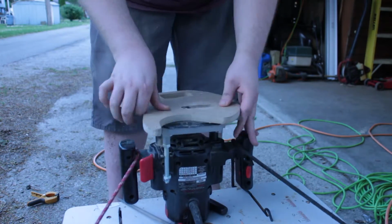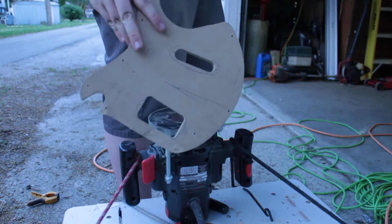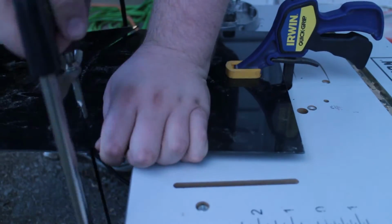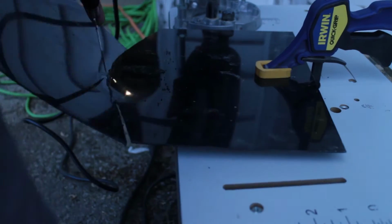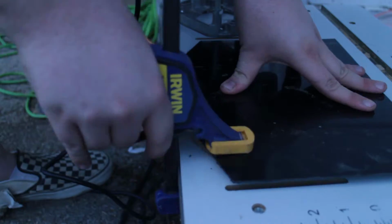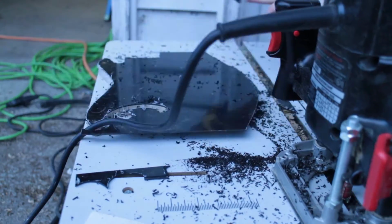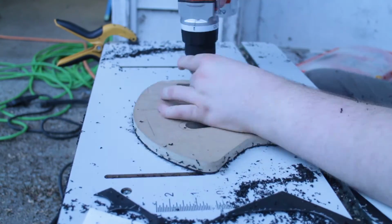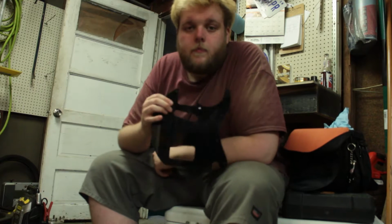It was a long and worrisome day. The routes for the pickguard are now on the MDF. Good show. Trimming the pickguard to size was a different story. The hacksaw still proved to be the most useful for the job, but also included a little bit of drilling to help make it easier to cut down. Moment of truth once again. Since the bearings were in the right place so the template could lay underneath, I had a much easier and less dangerous time routing the pickguard than before. But now, I had the confidence that I was making an accurate cut as well. And with that, the pickguard is done.